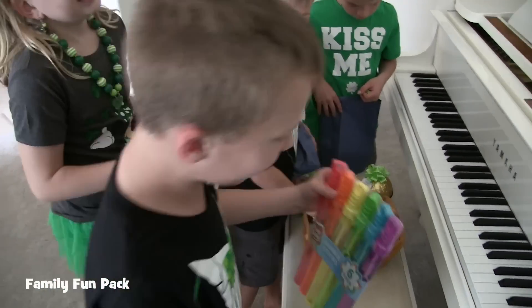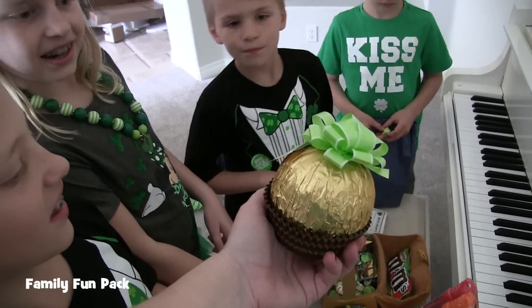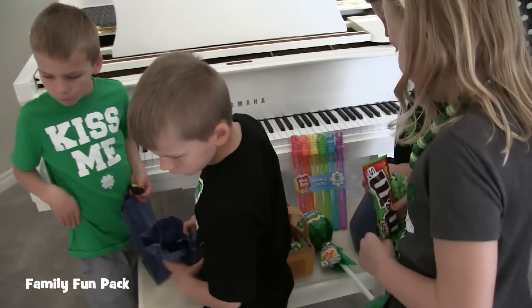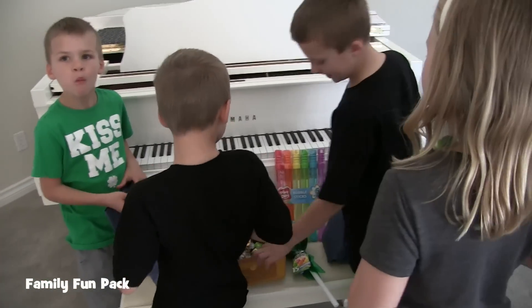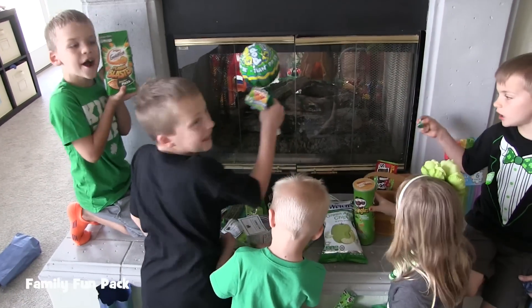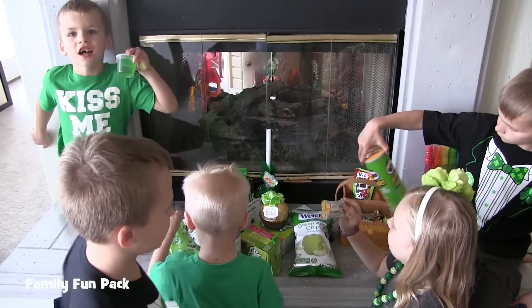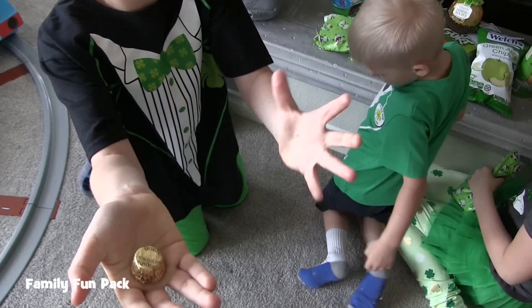Oh my gosh! There's bubbles! There's a big Reese's I think. Not a big Reese's — this is the other candy. Look at that. Are you already eating something? Yummy. You should feel lucky after you eat that! I think we should go and see all the stuff we got together. We got Reese's in this bag. I'm excited about the chips. We got the lollipops. I love these chips. I can't believe we got Jell-O — it looks so good, I think we need to eat that!